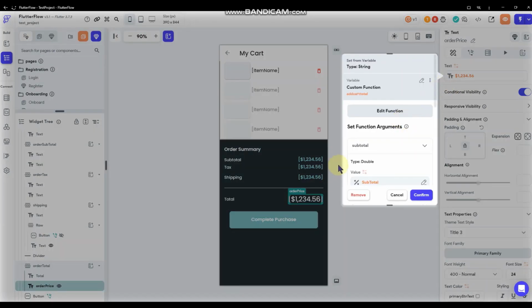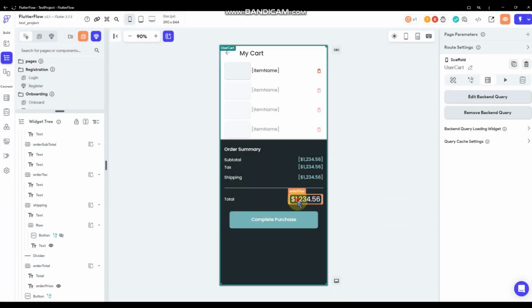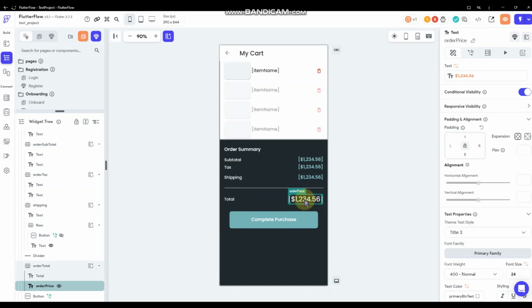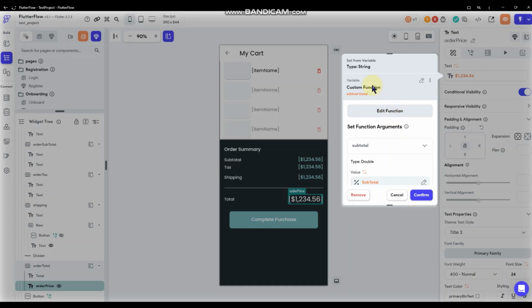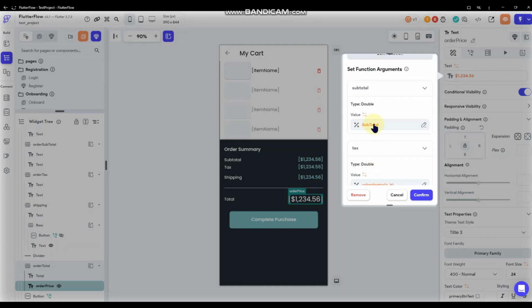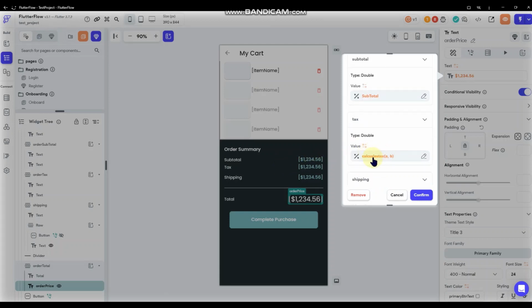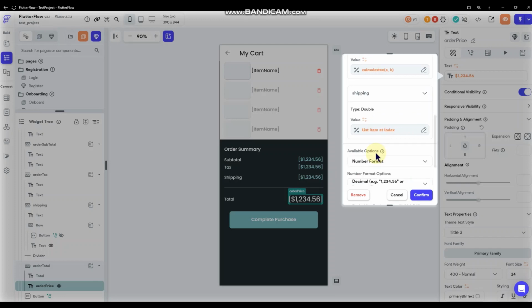So for our full total, our complete total, this is going to be that custom function that's going to add the cart total, which will take the subtotal here. I'll take the tax total from here, and I'll take the shipping total from here.